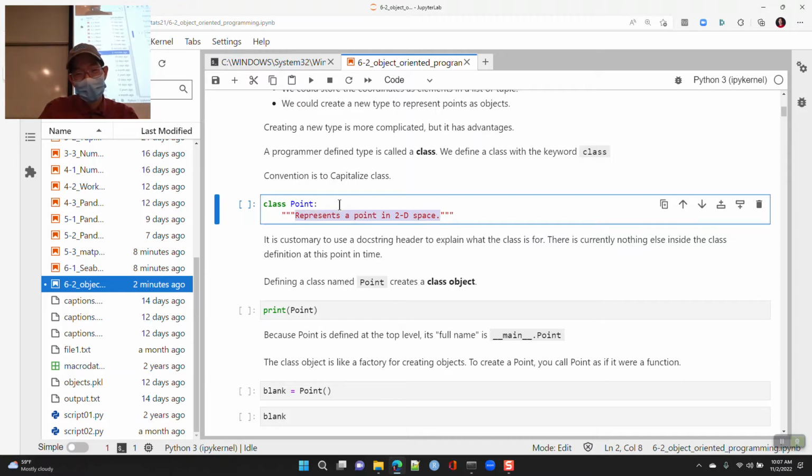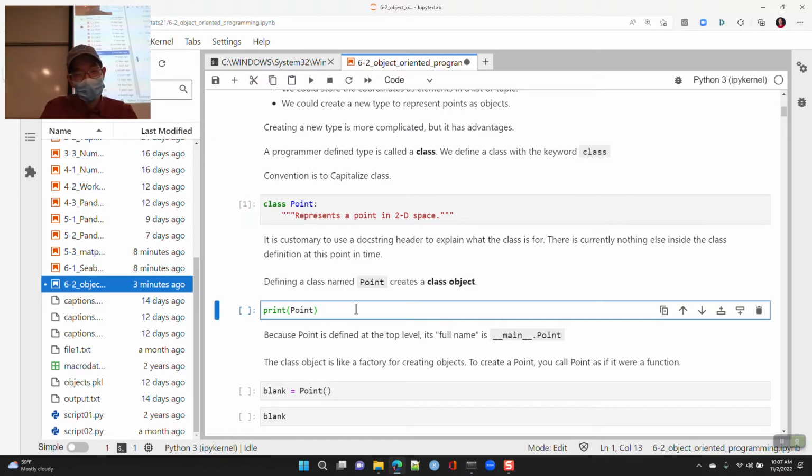Again, it's customary to use triple quotes for a docstring. So our class actually has nothing defined about it. The only thing it has is a piece of text that I've added, the docstring. And that's enough to define a new class.